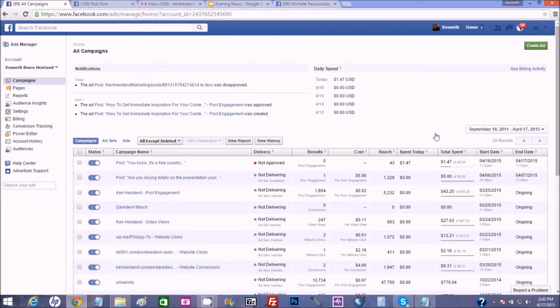Okay, so I'm in my Ad Manager right now, and one of the first things you want to do if you haven't ever set up your Ad Manager before is come over here on the left-hand side and go to billing. What you're going to want to do is enter a credit or debit card, so that when Facebook gets ready to bill you, it's set up and ready to go.